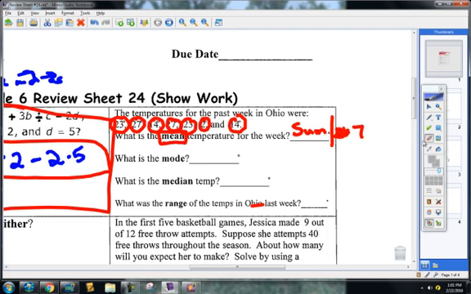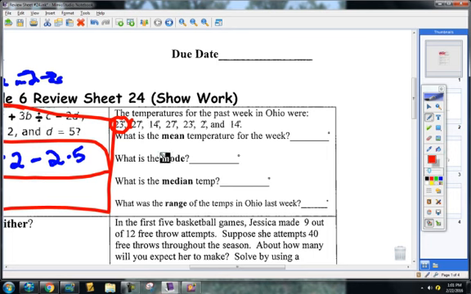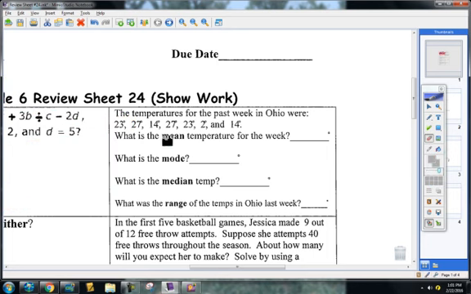The mode is the most occurring number. The number that occurs the most often. Yes, you can have more than one mode. The median, you will need work for this one. Remember, that's the middle number. So I'm definitely going to need to see work there. Look back to past review sheets, and you'll figure out what work I'll need to see. But anytime you're trying to find the middle, you're going to have to do something with all these numbers first. And then finally, the range. Look back to past review sheets, because it's been on there about every week. We've had a review sheet. Okay.